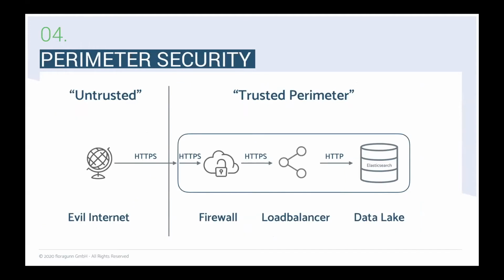So the basic assumption here is that you have something called a perimeter, which is most of the time, let's say your data center, or could be your cloud installation, stuff like that, which is deemed to be trusted. So all the traffic that goes on inside this trusted perimeter is basically deemed secure. And the outside, the untrusted part is the internet, where bad things can happen. So this is kind of the model that has been around for a long time.